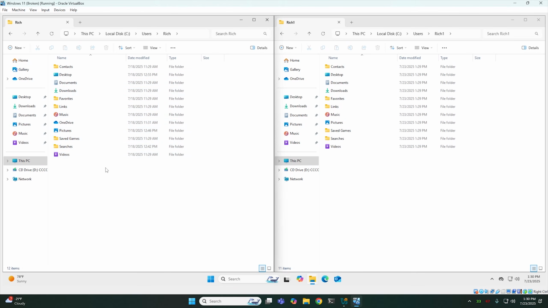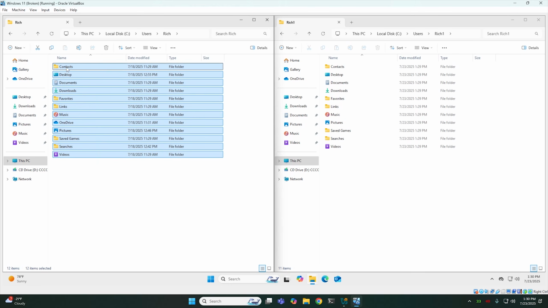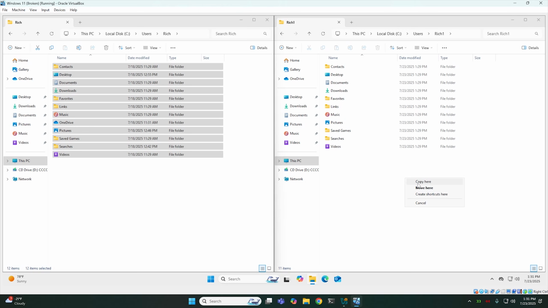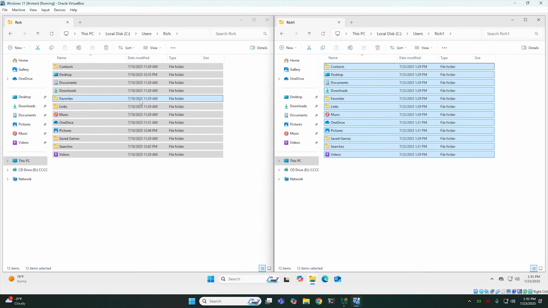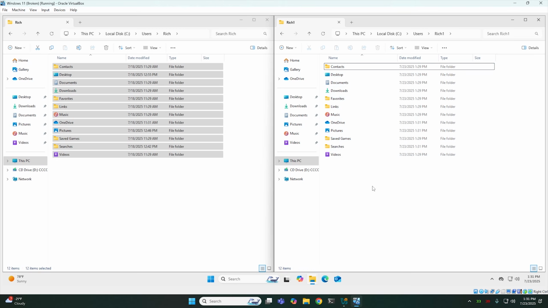So as you can see, it's going to be pretty close to the same. You might have a few more documents in your old profile, but all you're going to want to do is highlight everything in this account. And then what I would do is use your right click button to drag it over here in order for you to copy it. What this will do is duplicate this one to this one right here, so that you have the same data in both. Now you don't have to copy it. You can move it if you want, but it's just better to copy it in my opinion, so that you at least have a backup just in case something goes wrong.